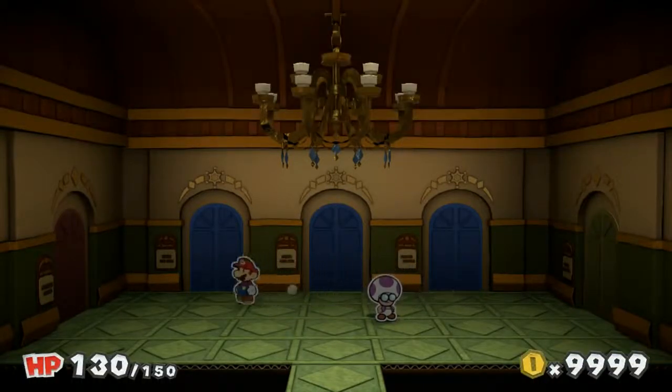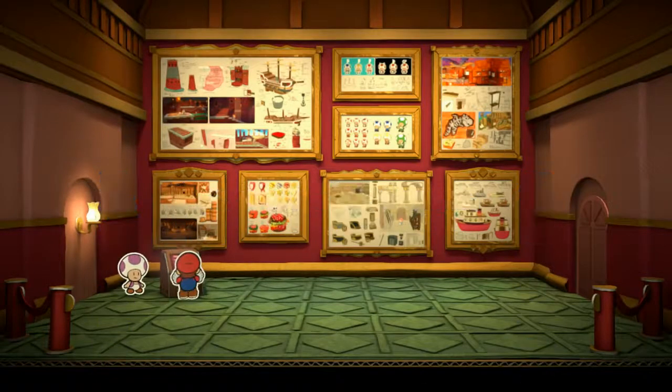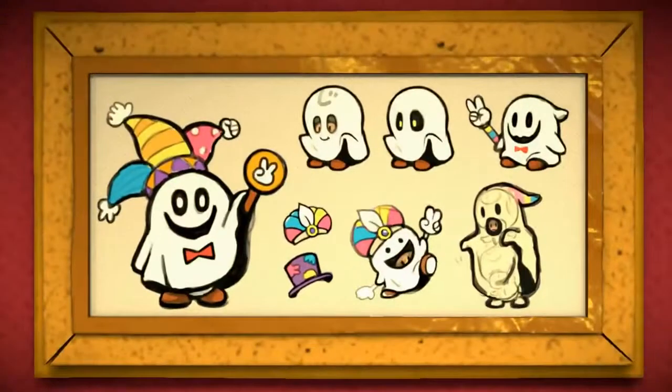Oh, sweet. More art for the gallery. So this should be the third one, right? Yeah, here we go. So here's all the concept for Dark Blue Inn. Looks like it mostly had the same design as time went on. Here's all the different ideas for the Rock Paper Wizard. I kind of love the idea of two toads stacked on each other.